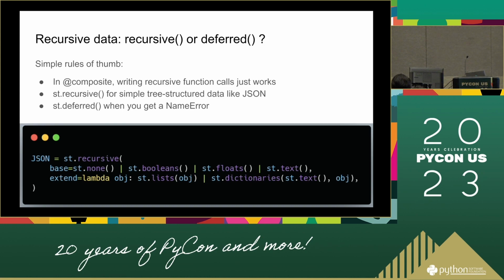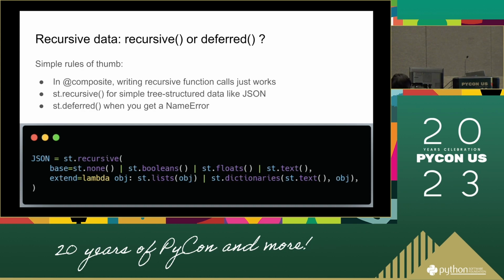So trees, for example. At least two of us, maybe more. Okay. This is a little more tricky to express. So there are a couple of different ways that Hypothesis gives you for describing recursive data, because each of them will be more natural in different contexts. The first is that we have this recursive strategy. And there you give it a strategy as the base case, and then a function which takes an object and returns a strategy based on that. This is like your base case and then your extension.